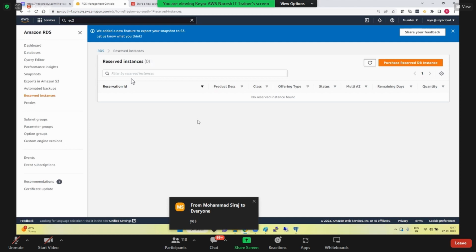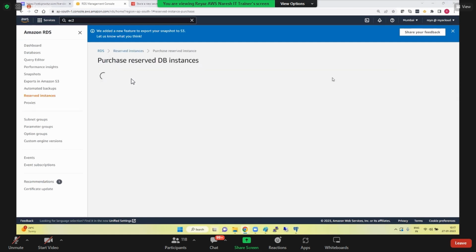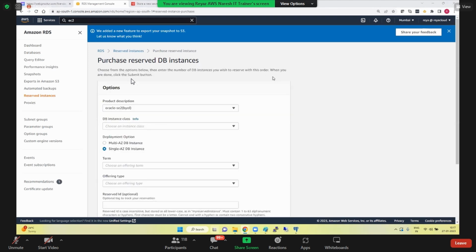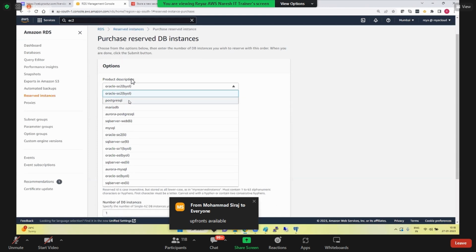So how do you reserve it? Simple. Go and purchase it. Click on purchase reserved instances. Select which engine you want to purchase, for example, Postgres.